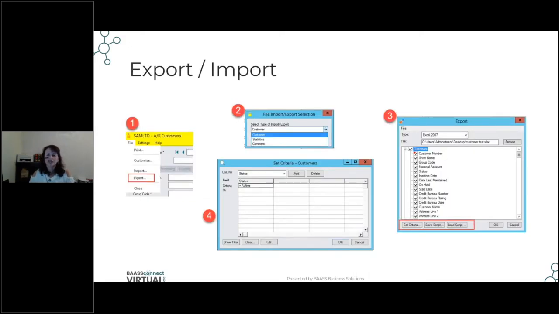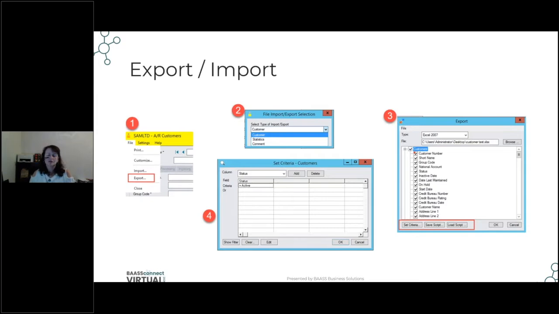You can import and export information for most action windows. An action window would be any window where you can add and modify information in Sage 300. You can select the export or import function by selecting the menu on the top ribbon called File, and then select Import and Export. If you don't see that option, that means that you do not have access, and you would have to contact your Sage administrator to grant you that access.